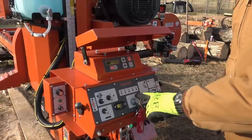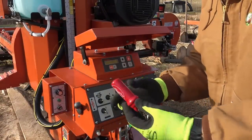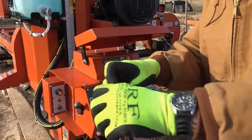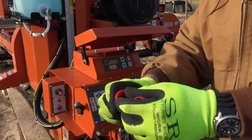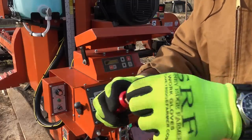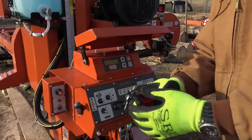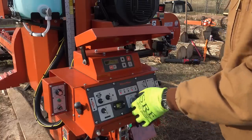Cool. In order to start the mill, we simply turn our key on, but let's talk about the keychain first of all. So this is one of those fishing keychains. You want a bright colored keychain so you don't lose your keys. Inside the keychain, these are our Stoney Ridge Farmer work gloves, by the way. I've got some lumber pencils and stuff that I might need. Always thinking ahead.